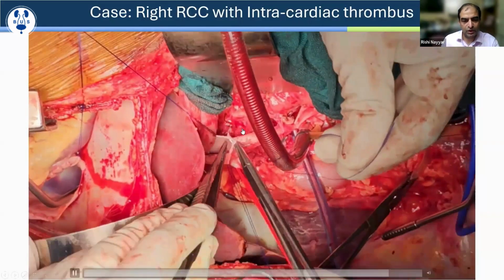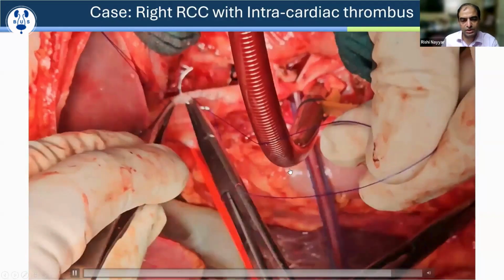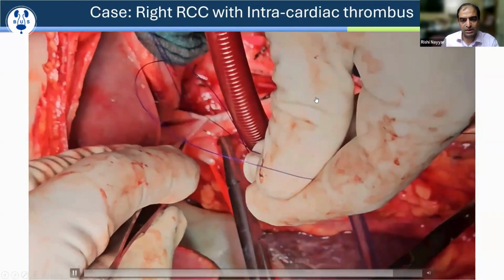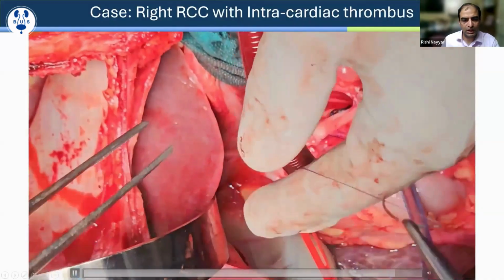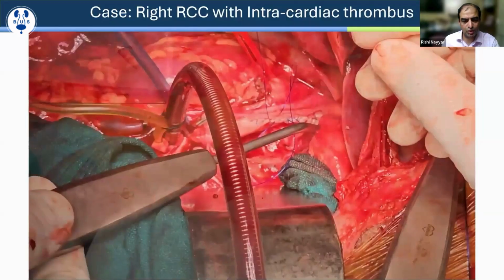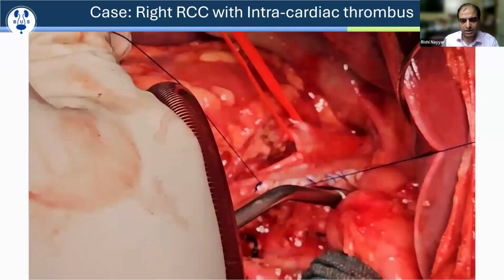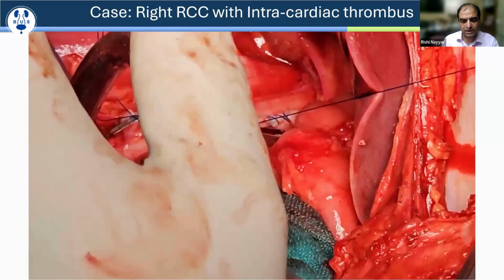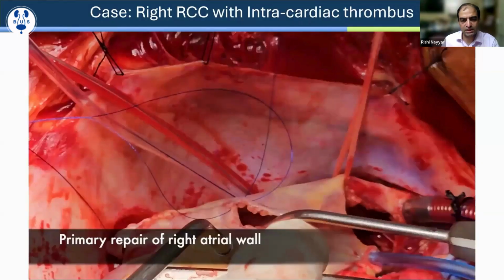Once that is done, the venotomy is closed from below, and simultaneously one team can close the atrium. So this entire removal of the thrombus usually happens within 20-25 minutes only. On cardiopulmonary bypass, we can go even up to 40 minutes, but generally 20 minutes is considered the safe limit. If more than that is required, generally the patient is brought up to a higher temperature, 25 degrees, stabilized for some time, and then recooled again as a second cycle.